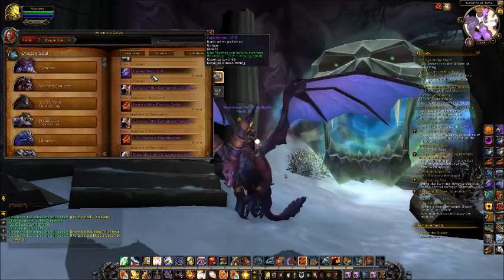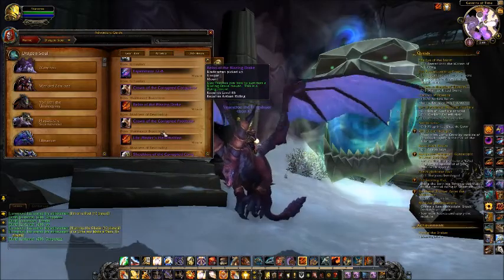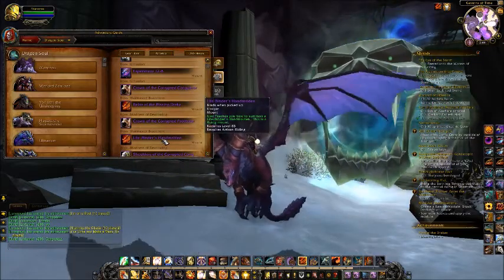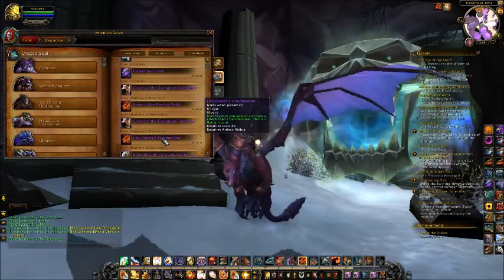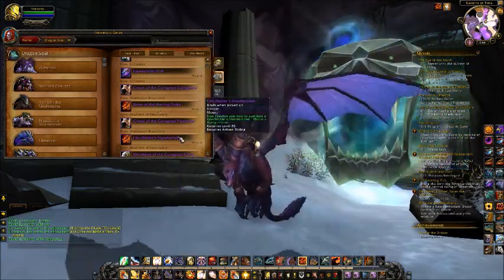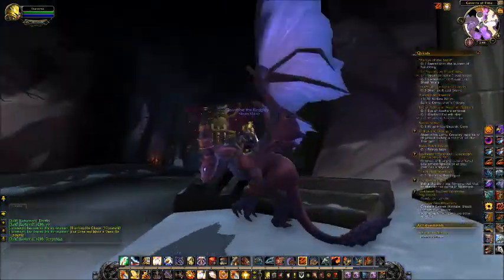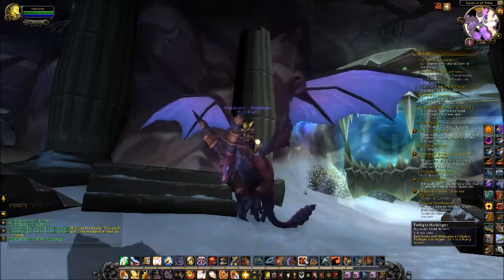Now the three mounts that drop in this are Experiment 12B, which is the Drake, the Blazing Drake, and Life Binder's Handmaiden. These are all pretty good models of Drakes. The 12B is a basic model, and then the Blazing and Handmaiden both look like this Drake I'm using right now, which is the Twilight Harbinger.